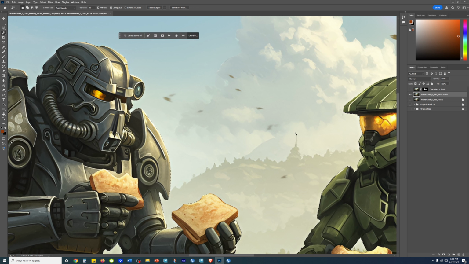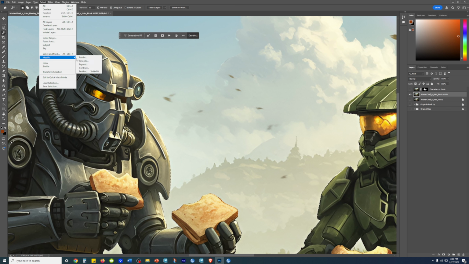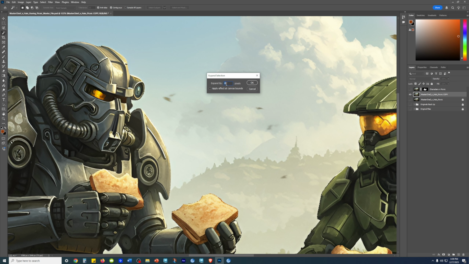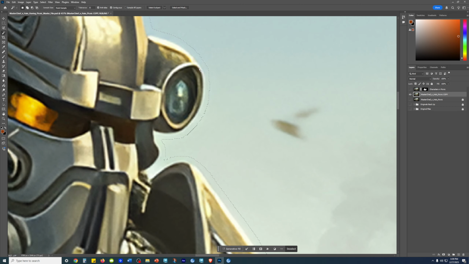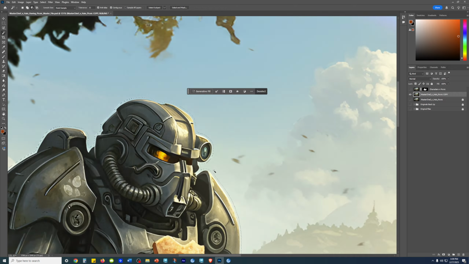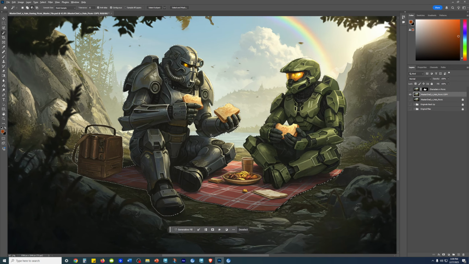So with it selected and the layer active, I'm going to go to Select, Modify, Expand. I'm going to set expand by 8 pixels, hit OK. See? It goes outward to select everything all the way around, even in here.